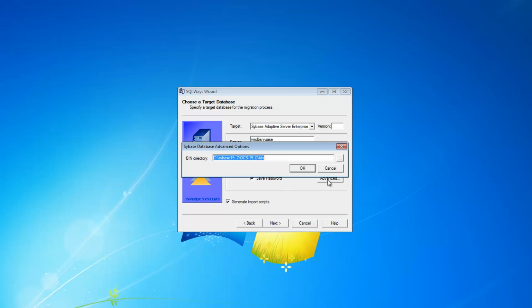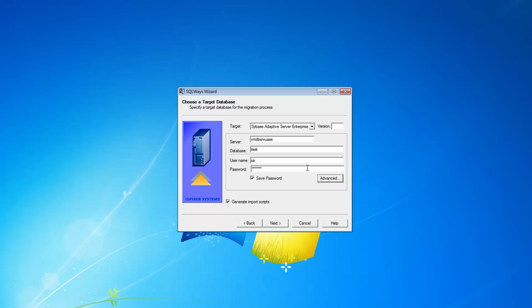Also, for Sybase as a target, it is required to specify a bin directory, which is actually the location for native tools for Sybase Enterprise version. These are the iSQL tool and BCP tool for doing the definition and data loading into the Sybase database. So we can go next.